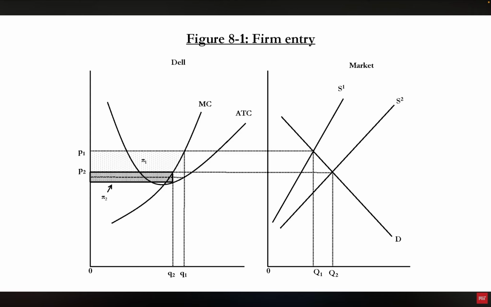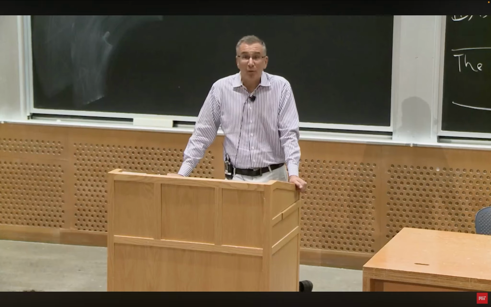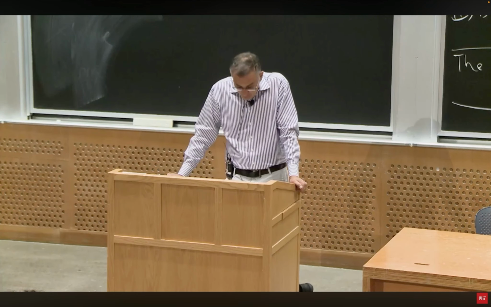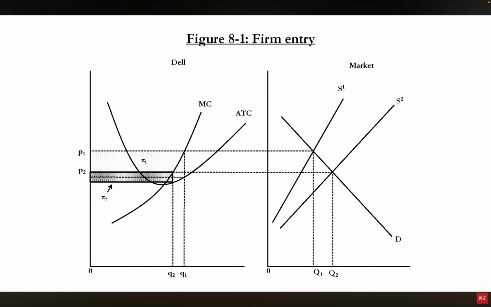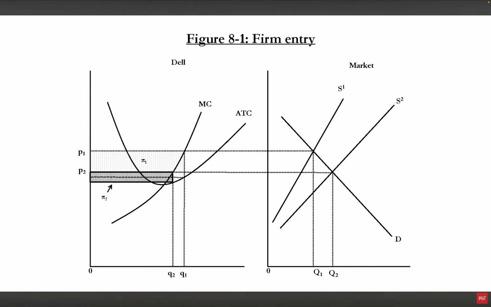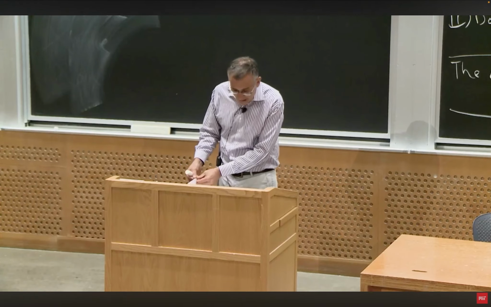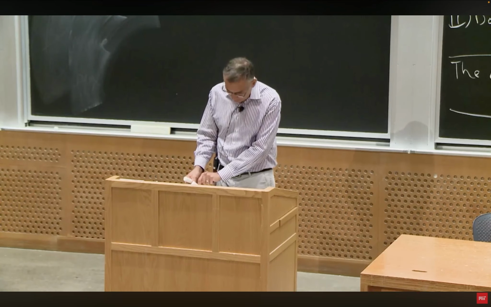This is the firm's production decision. They will choose price equal to marginal cost, which happens at point little q1. That will deliver profits, which is the difference between price and average cost, times the number of units produced. And that'll be the lightly dotted rectangle pi1. Now, if we take that over to the market, with only one firm in the market, they will have some supply curve, S1. In the market, if the price is little p1 and the supply curve is S1, then the market will produce big Q1. So big Q1 is the quantity produced in the market.